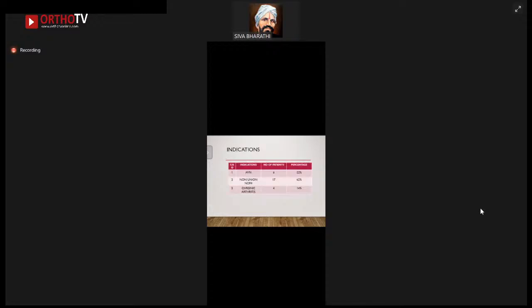Surgical indications: 6 patients were diagnosed with avascular necrosis, 17 were non-union neck of femur, and 4 patients had chronic arthritis. Mostly, 62% of patients had non-union neck of femur. We had a complication in one case, posterior hip dislocation, which was 3% of the total case load. And two cases were Trendelenburg positive.